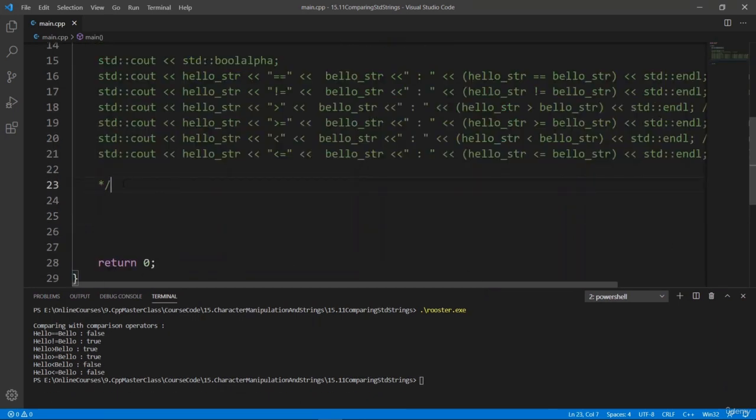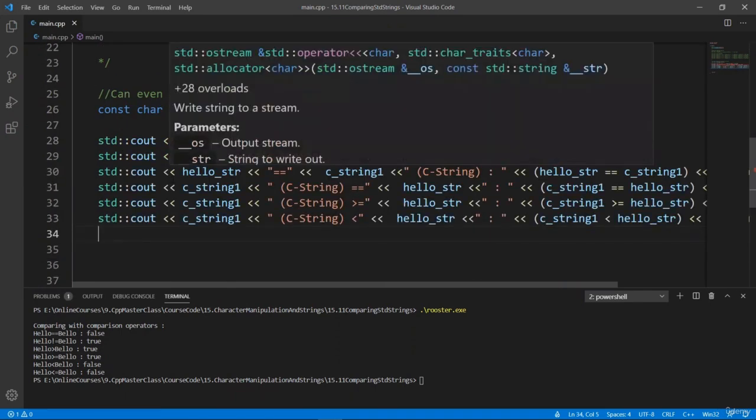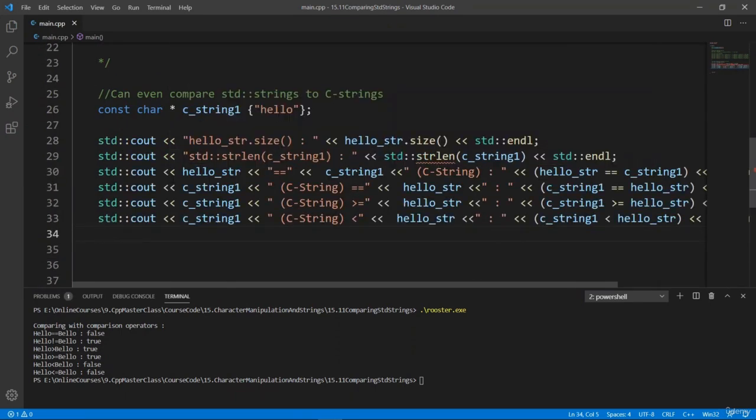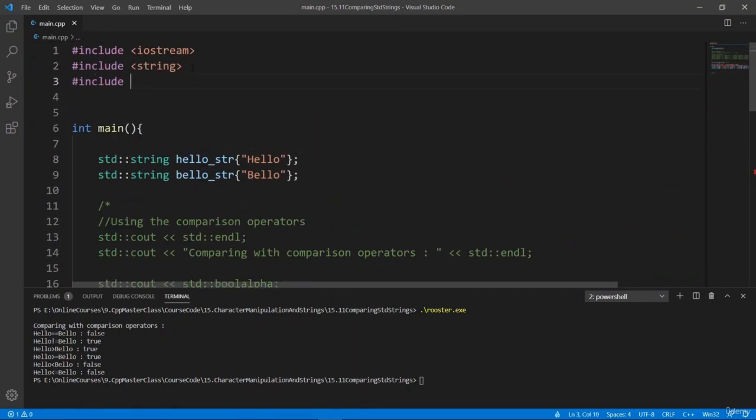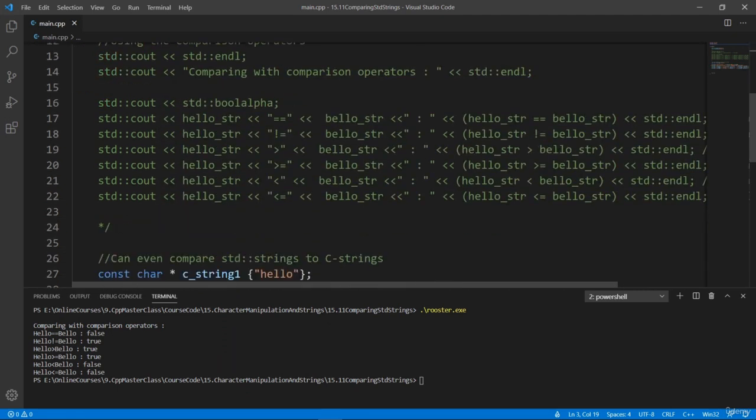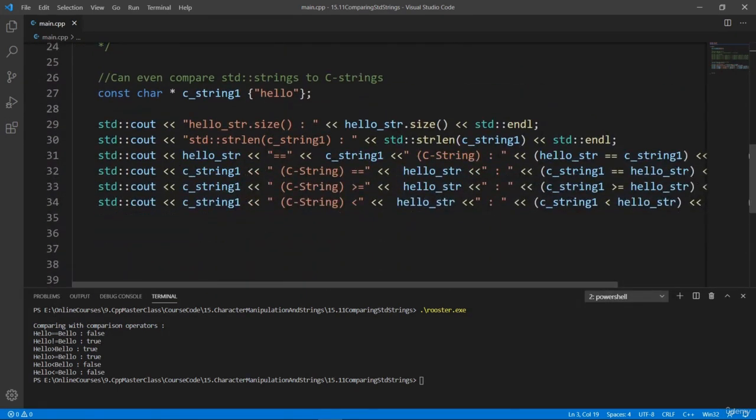The next thing we're going to see is that we can compare std string to a C string. We're going to put in an example to help us play with this, and you see that we are using strlen here, but we haven't included the library that gives us access to this thing. If you don't know what to include, please use your standard library reference and see the documentation for strlen. You're going to know what to include there. But for now, we're just going to go up and include cstring. I think it's going to give us access to that. And if we come down, the squiggly line should go away on strlen here. This is going to work.